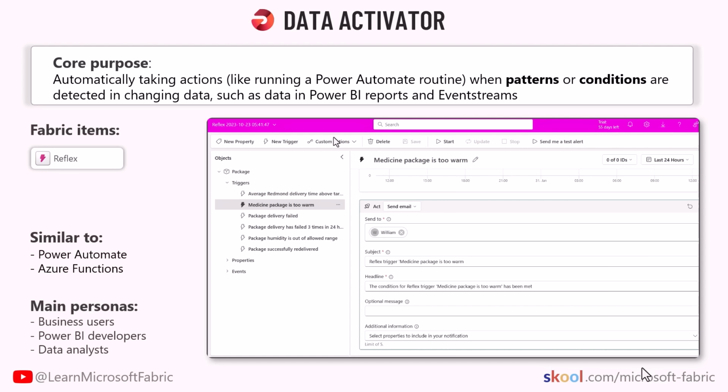And the people who are going to be using this tool are, again, business users, because this is an entirely no-code experience. So it's built for people in the business to set up these things without you having to do it. So if you've got someone in marketing who really wants to track social media impressions, and when they get above a certain level, they want to be notified.